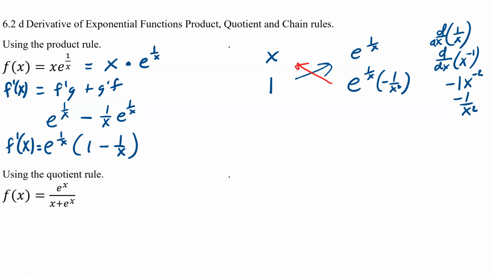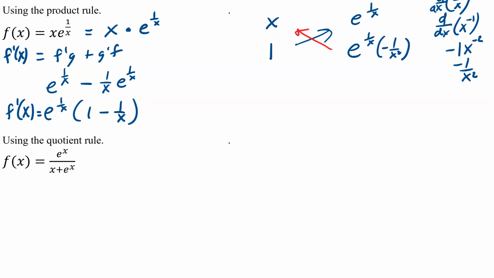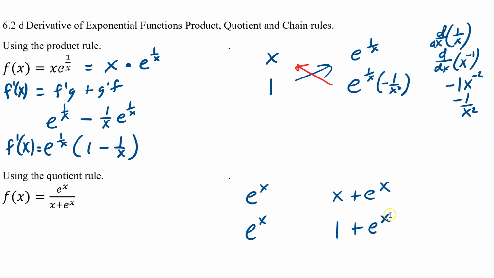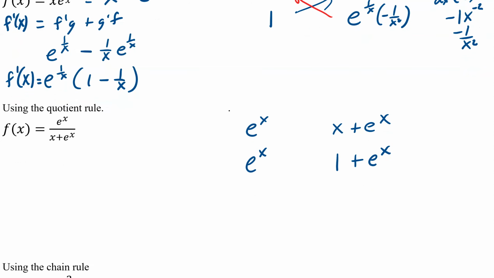All right, let's try a quotient rule now. So same basic idea. We're going to take the top, put it here, the bottom, put it here. So derivative of e to the x is just e to the x. And then this one gets split, so 1 plus, and then e to the x. No chain rule or anything needed. Now, before up here, you notice I did not put the e to the x as a numerator. It's because at the very end, we want to factor it out. So we do the same thing here.